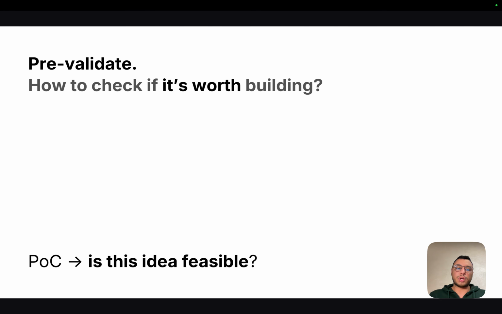So here we can discuss the POC, or proof of concept, which is mainly a principle that pushes us to answer the question: is this idea feasible? So mainly that should be the first question to answer for every idea or every solution we want to build. Is it feasible on all the aspects?